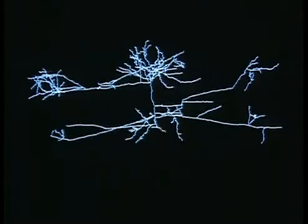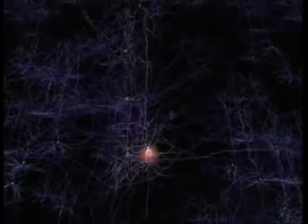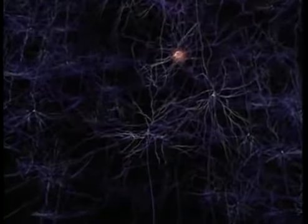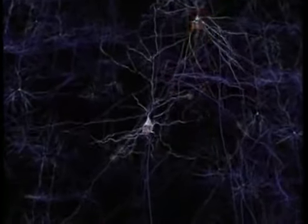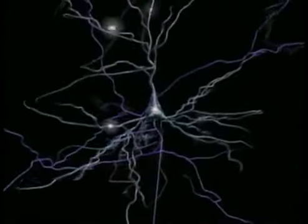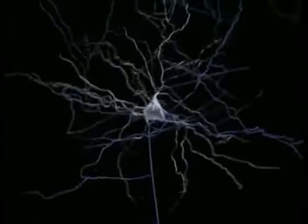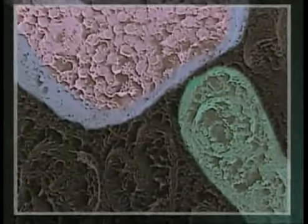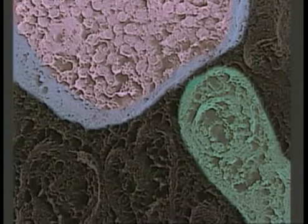The long, spiny branches of the networks create a neural forest of astounding intricacy. Neurons use these communication lines to talk to each other with electric and chemical signals. Here under microscope are two neurons linking up. Though it may look like they fuse together, neurons don't actually touch each other. A closer look reveals that a tiny gap called the synapse separates their branches. This is where a message passes from one neuron to the next.